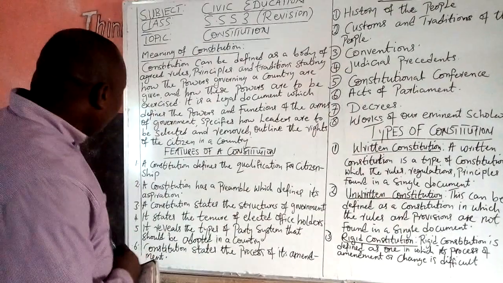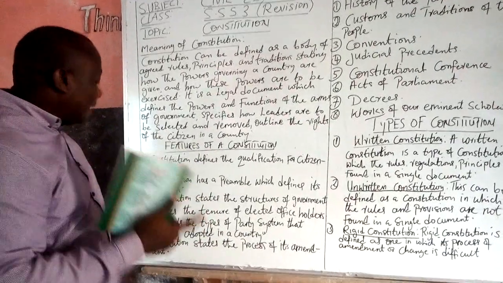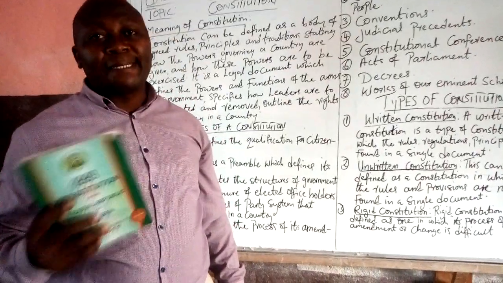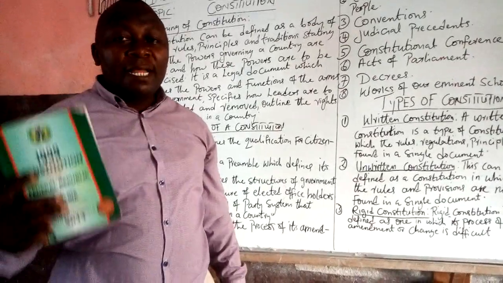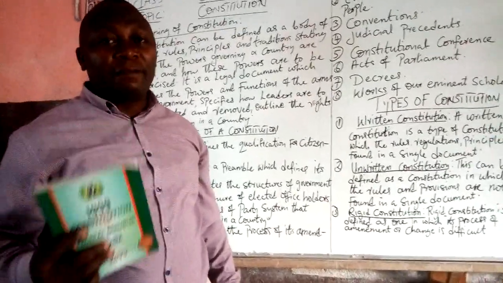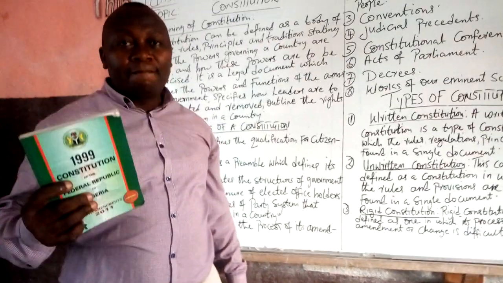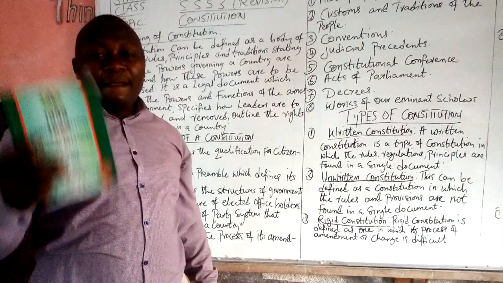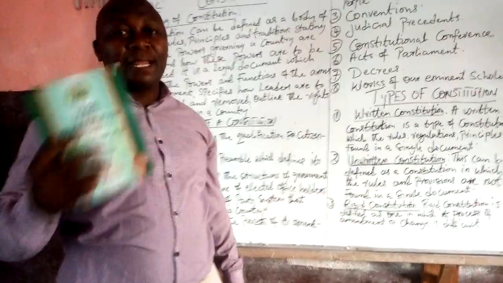Another feature in this constitution is that it reveals the type of party system that should be operated in a country. For instance, in Nigeria, we operate a multi-party system. In the last election, about something political parties registered for election. So this constitution gives them the right to register. It's not a situation whereby only one party or two parties will just register. This constitution allows many parties to register and contest in the election.